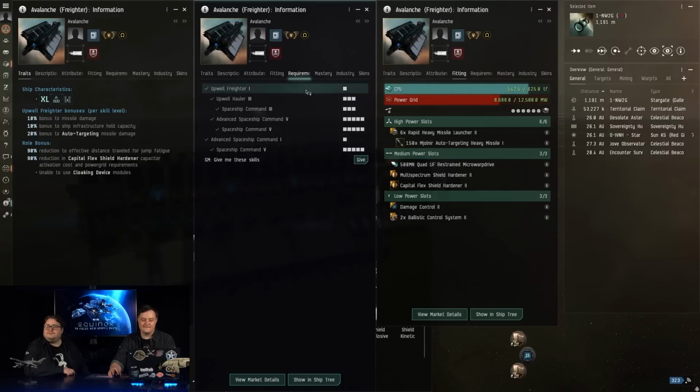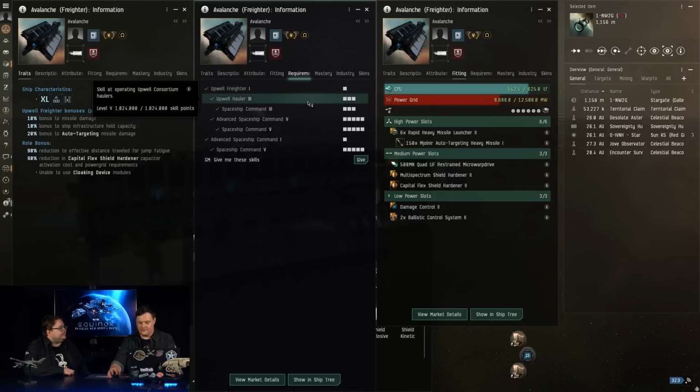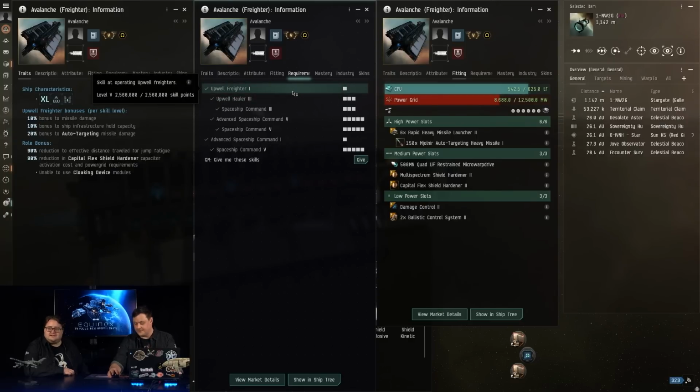So to fly them you need Upwell Freighter, which is a new skill. And to train that, you just need Upwell Hauler to level 3. And this is going to come in the Equinox expansion. Both of those skills are coming in the Equinox expansion. And the cost of the skill is the same as a regular freighter, like the Minotaur Freighter, I think around 70 to 90 million. I don't remember the exact number, but something like that. It's not super expensive for the skill.